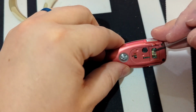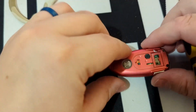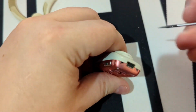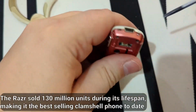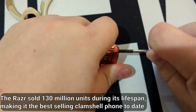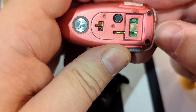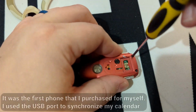Okay, that gets us in some. Got that protective cover off. Looks like we got to get in between these. This leaves us a nice gap, though. I just noticed right here, there are two tiny Phillips screws. So, remove those.